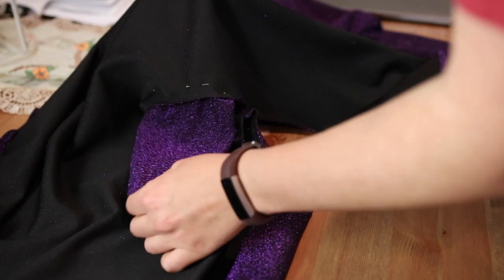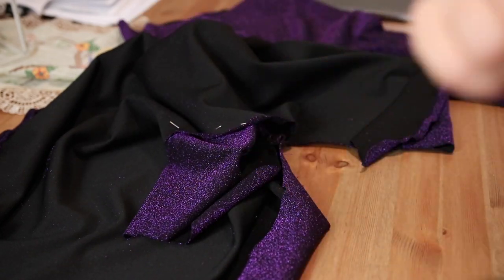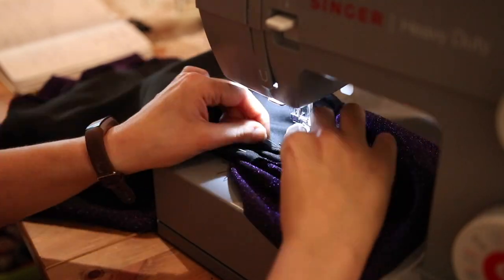Trying to give you some more details and shots here of what this looks like, because for some reason this was a little confusing for me. And then after that was done, I sewed the bell bottoms on.